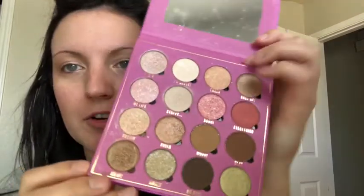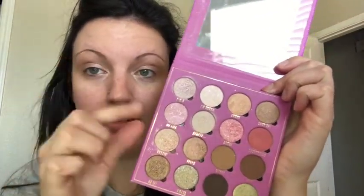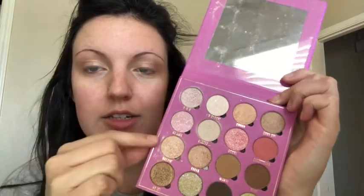Okay, and for my eyeshadow, I'm going to be doing two different palettes. For the crease of my eye, I'm going to be using this Feels palette that I got from Target. It has really a variety of different colors. I bought it for these lighter colors because this is what I do with my crease and below my eyebrow. So that's why I bought it.